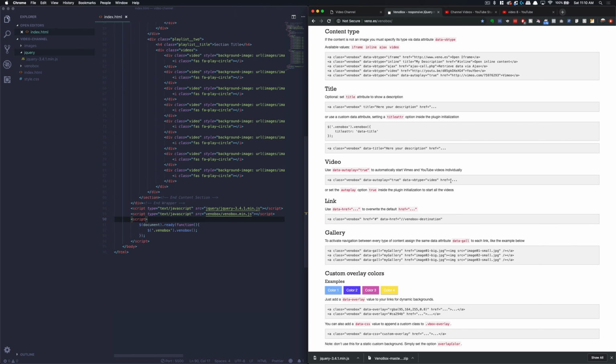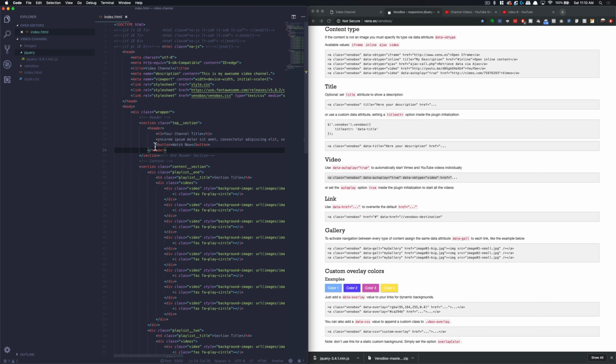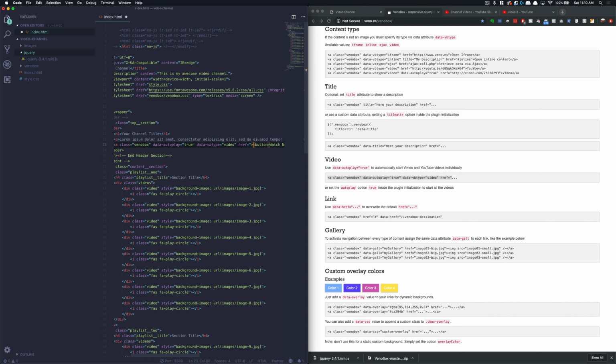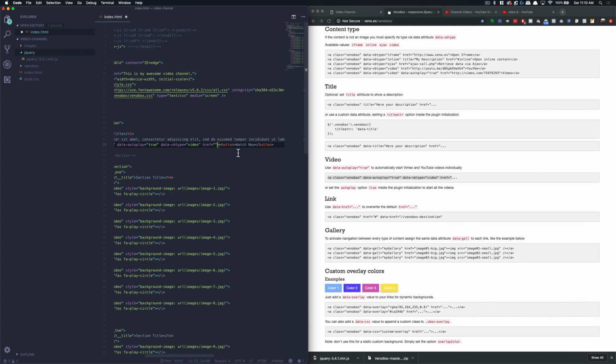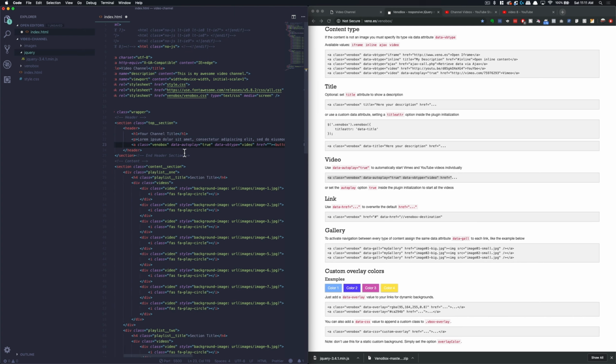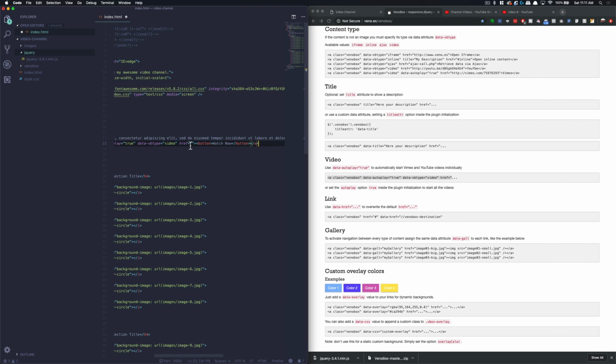So what we're going to do is just copy this A tag here. And then I'm going to surround it up here with the watch button. So let's come up to the watch button and I'm going to paste that in. And then make sure that that's closed and we give that a full quote. And then we're going to surround this with a closing A tag. And the class is going to be Venobox, data play true, data, the type is going to be a video, and then the href is going to be where our YouTube video is hosted.